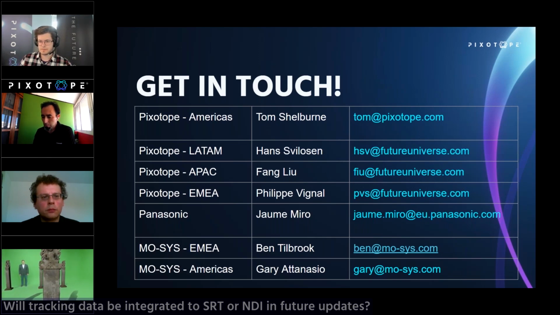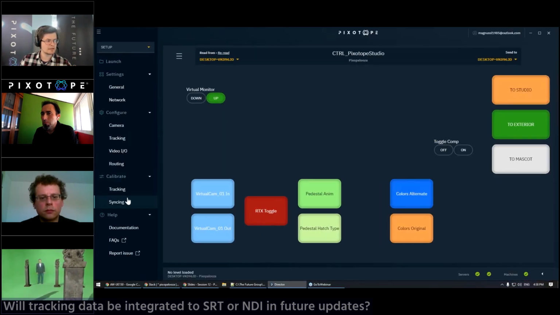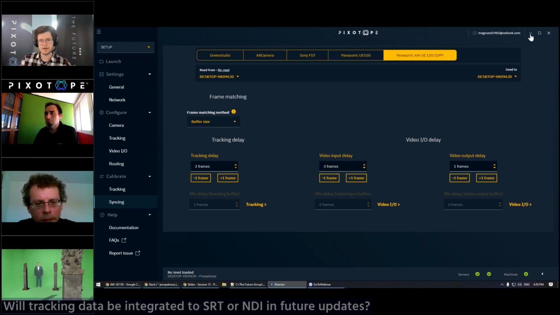Very good. To just add upon that, synchronization is, as we all know, always going to be a challenge when you're dealing with two separate data feeds, tracking and video. We had a cursory glance at this earlier, but just to reiterate, within Pixotope, you can have your video and your tracking data synced within a matter of seconds using our sync offset panel, where you can easily offset frames on your tracking and video input as well as the final output. So no matter how many frames of delay offset you have, with just a few snap pans and snap zooms, eyeballing it and adding and removing frames, you can be in sync just like that. You can see here, for instance, we are 3 frames off, and that's fine. We simply input a frame offset here, and now we have sync. Very, very simple.